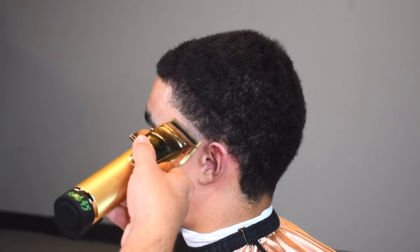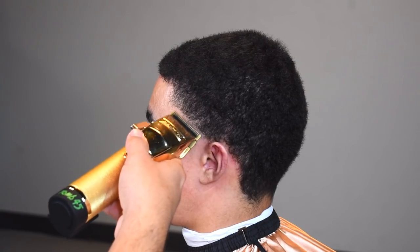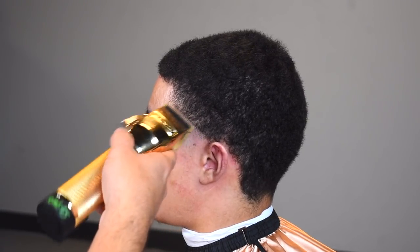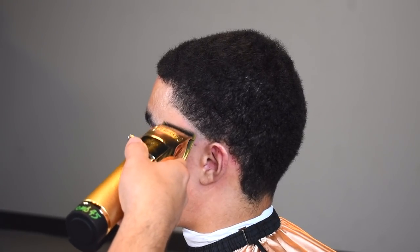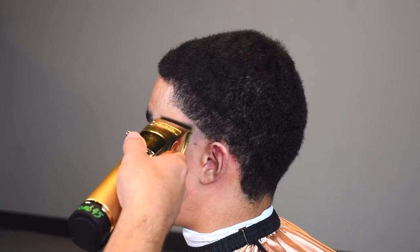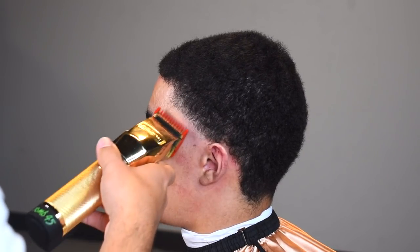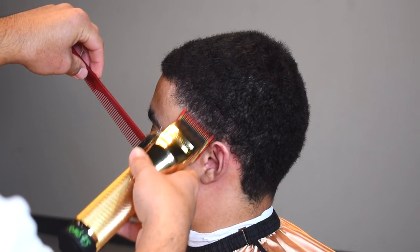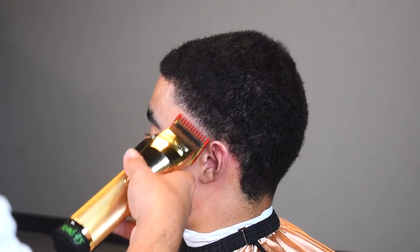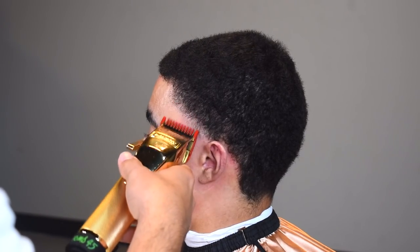Now we have our lever open. We barely go up. I wouldn't even say that was a half inch. We barely went up. And we're just getting rid of that line right under it with the lever halfway, and then we close our lever. Now we have our one guard, our Wahl one guard. Doing the same exact thing. Following the same steps. Closing our lever right under that.